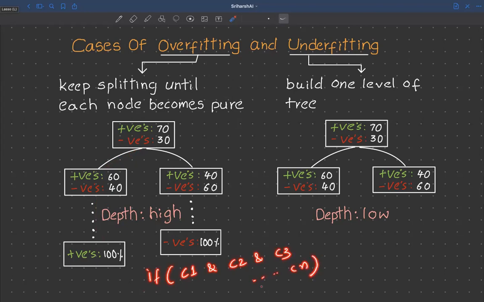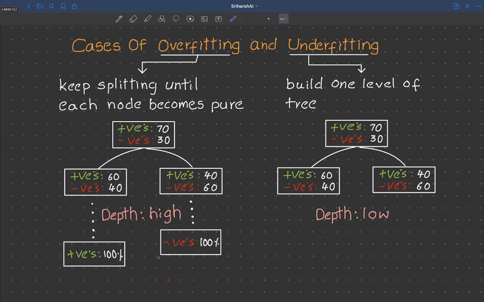The point should satisfy this whole chain of conditions, so it's a very complex chain of rules. This is what a complex model means in terms of decision trees, which usually refers to high depth decision trees, where the performance on training data will be very high and the performance on test data will be less.